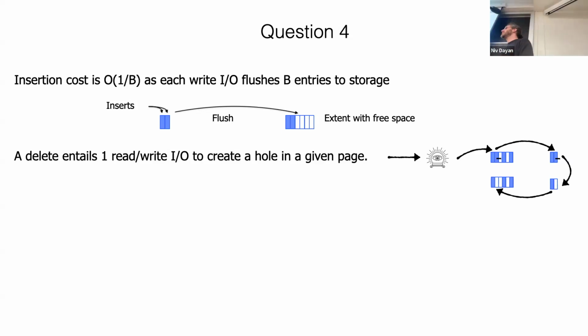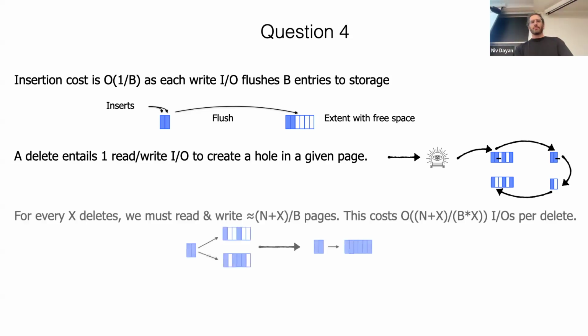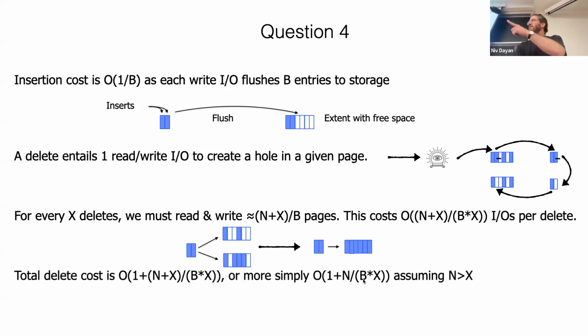We're trying to compute amortized costs with respect to an individual delete. Yes? N by B, divided by X. Why? Because N by B gives us the total number of pages, and we reorganize all the pages once there are X deletes. So it's N by B, the entire thing divided by X. Excellent. I put the same thing, I just said N plus X, but that also simplifies to exactly what you said, because we're assuming that N is bigger than X in this question.